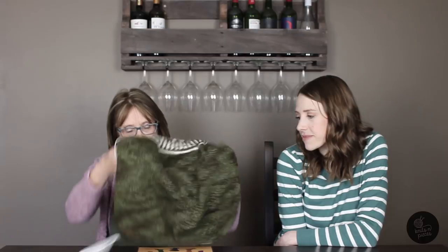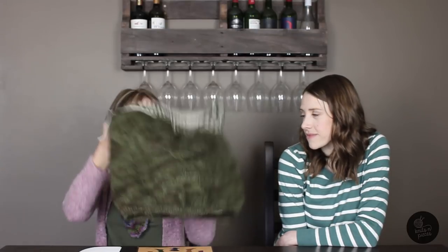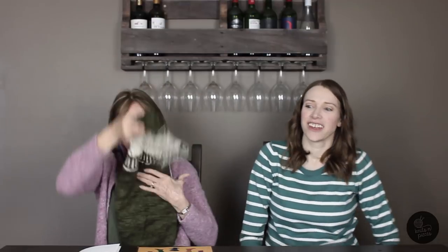So I ripped it back — I just ripped it off the needles without putting a needle in first, but then I took a couple of sizes smaller needles and it was relatively easy to get all the stitches back on. I re-knit down and I like it a lot better without the pattern. There's enough busyness up in the yoke for me that the yarn itself is nice and I don't need more going on. This is knit in Hedgehog Fibers Skinny Singles — the green is called Ferrum and the cream part at the top with a little fleck in it is called Pine. Hopefully it'll be finished by next time.